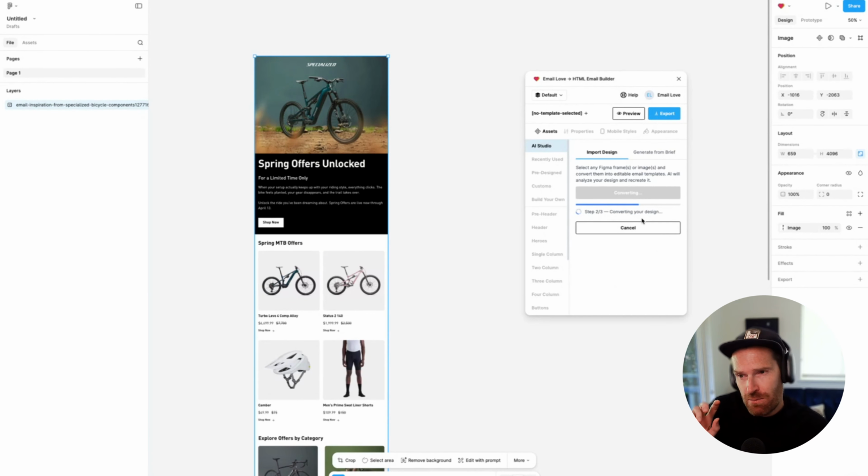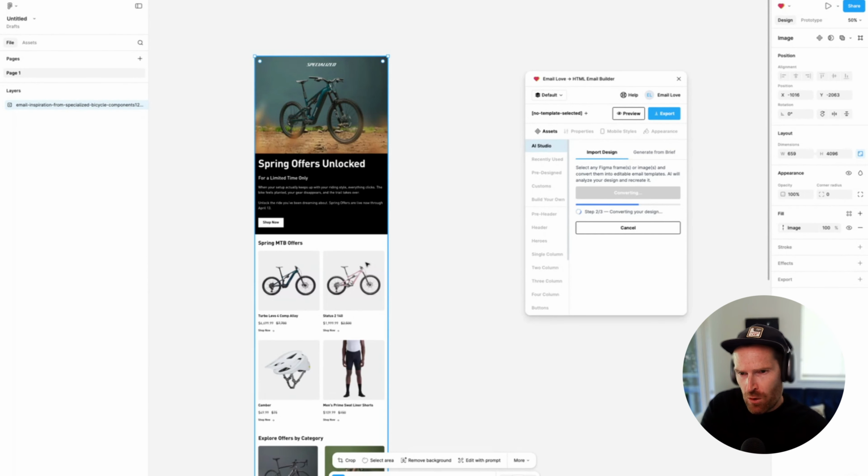And before you see the output, I'm going to just tell you now, it's not going to be perfect. It's not going to get every single thing right. The fonts might be off. The button might look a little bit different, but that's not the point. The point is this will get you 90% of the way there. And then you can easily customize the design. You can save the components. You can add them to your component library. You can save them inside the plugin.